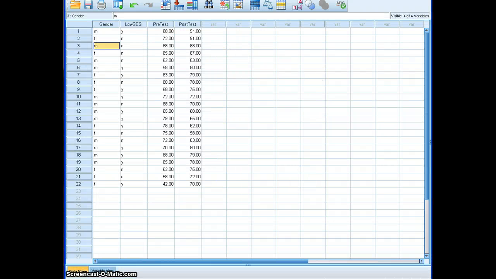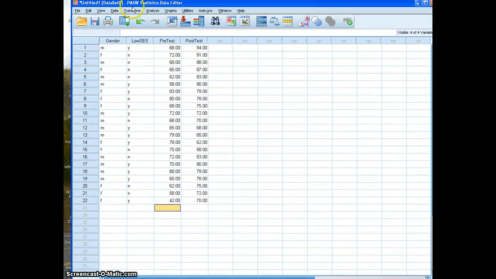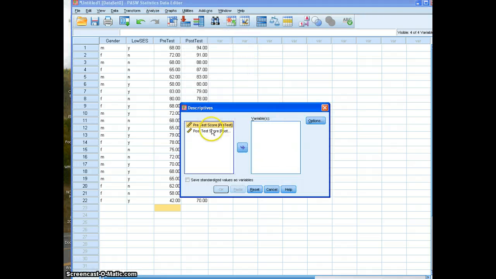So, to find the mean, the main thing that you're going to do is this Analyze. So let's do a very simple one. We want some descriptive statistics, and we could put in pretest and post-test. So when you start out, it's highlighted. You're going to use this arrow to move it over here. And we might as well do both of them.